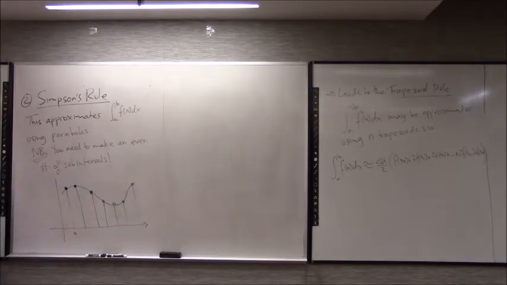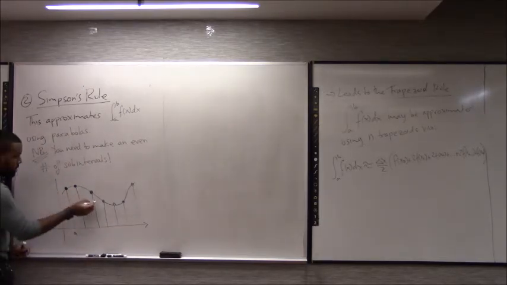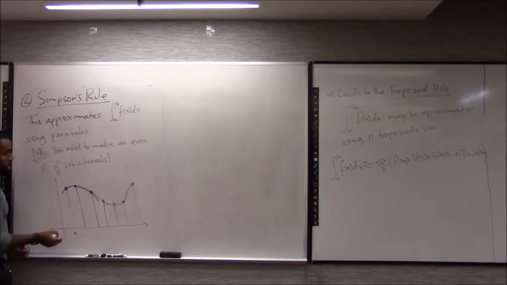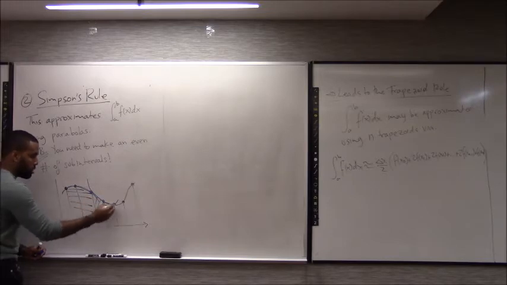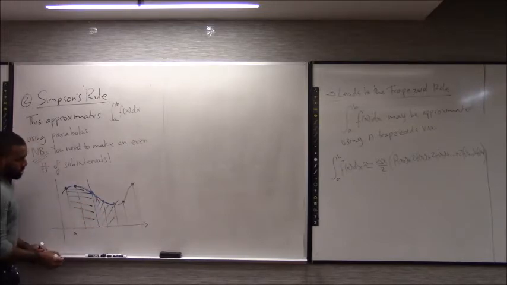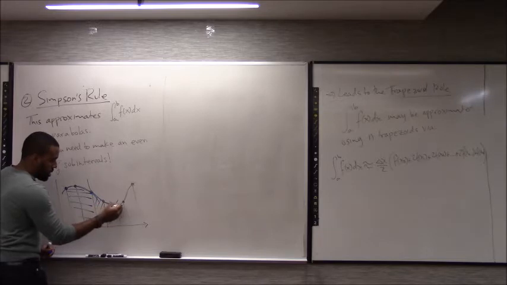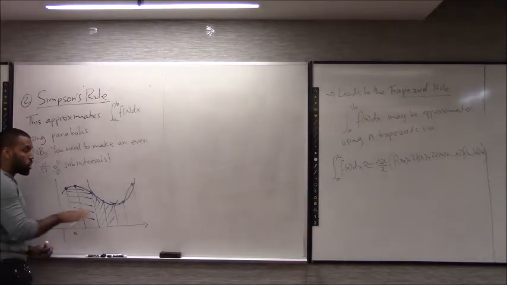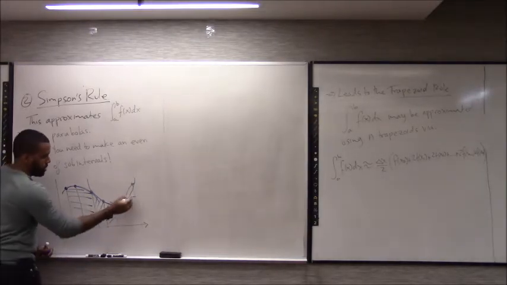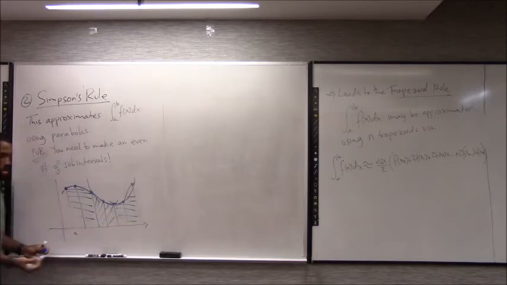So basically what Simpson's Rule does is it connects these 3 points with a parabola. And then it defines the area under that curve to be the area under that parabola. And then it uses the next 3 points and creates a next parabola passing through those 3 points. And then it finds the area under that parabola over that interval. And then it's going to connect the next 3 points via a parabola. And the idea is, because this is curving, it would get closer to a curved shape. And you'll find the area under that parabola, and so on and so forth.